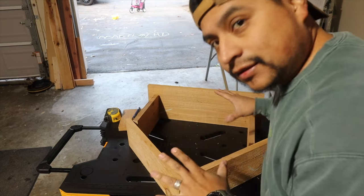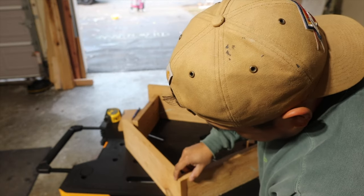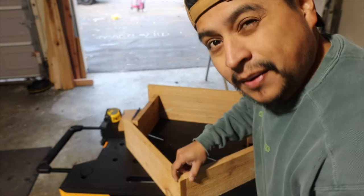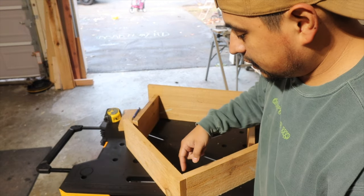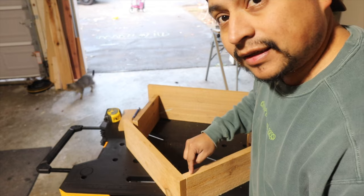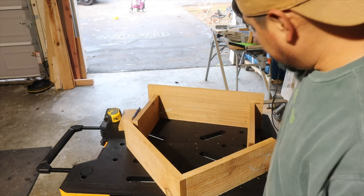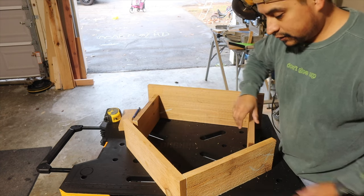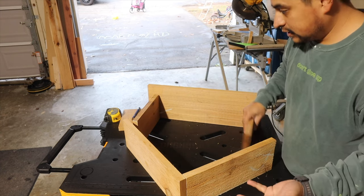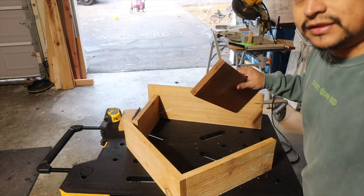Alright guys, we got it laid out. Originally these are just a butt joint like that, which I get. But I think we're gonna do 45s on this, and on this, and on these right here, just to make it cleaner. So I'm gonna take each one of these, mark them off, 45 degree cuts, and it's only gonna be 4 cuts, which if you have a miter saw, that's all you're gonna need. These are gonna be the hardest cuts here.